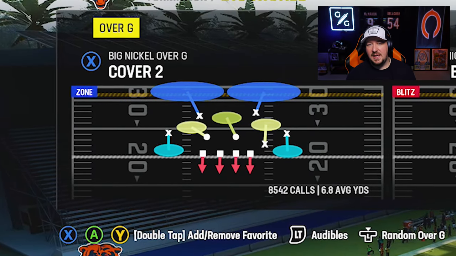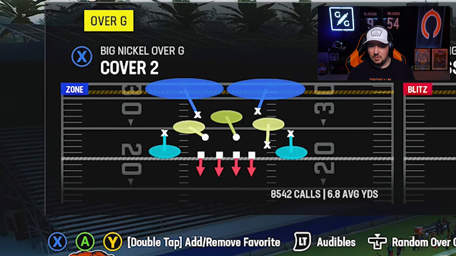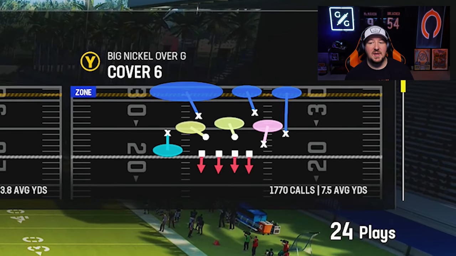All right, now let's go ahead and talk about the two plays I'm gonna show you guys to run in this particular breakdown. We're gonna be talking about the cover two out of the big nickel over G, and we're gonna be talking about the cover six.